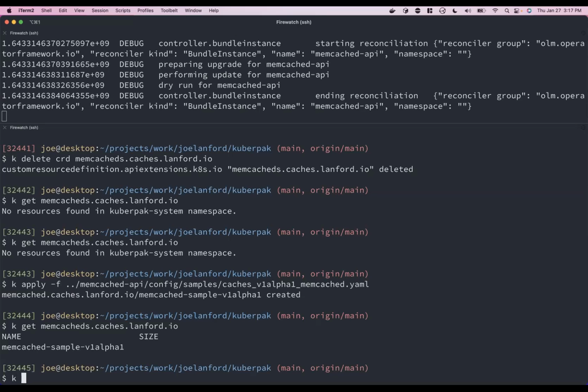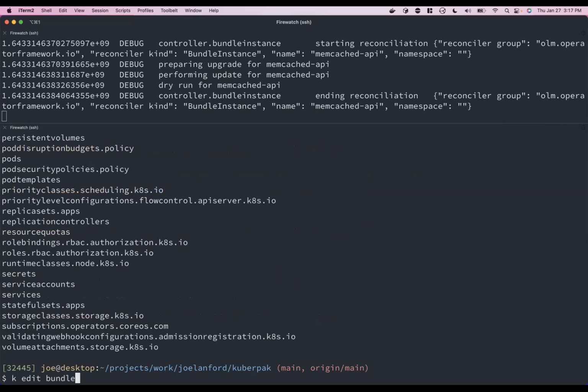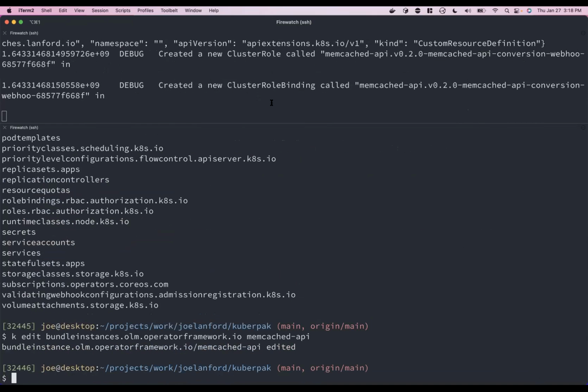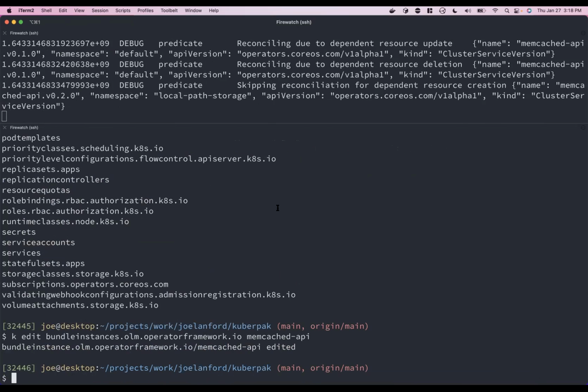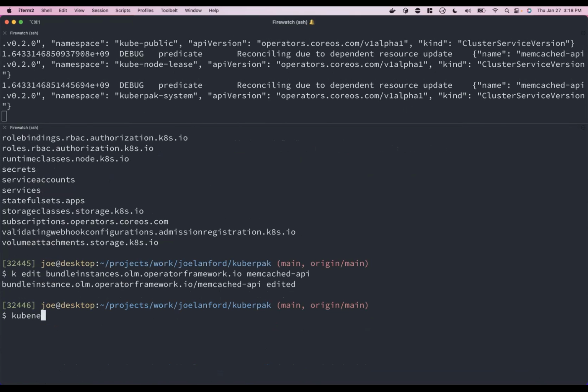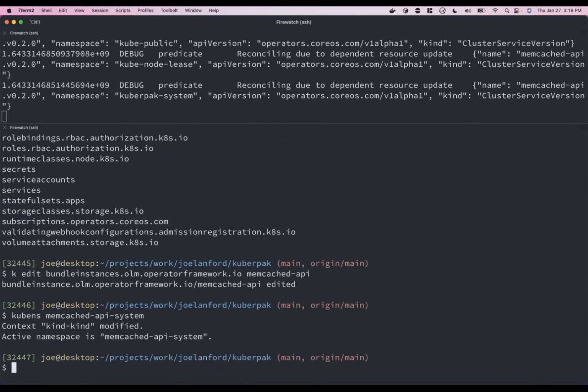Now let's go and edit the bundle instance to tell it we want this new version. So we can say we want 0.2.0. So of course the reconciler does a bunch of stuff, and eventually, let's look at our memcached.